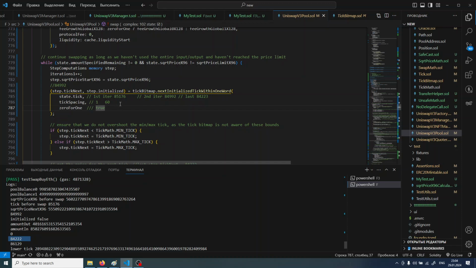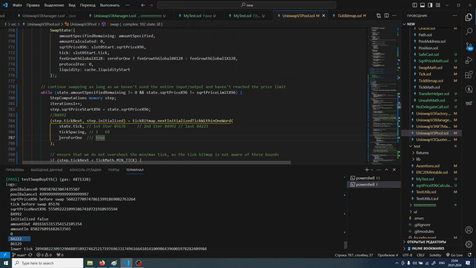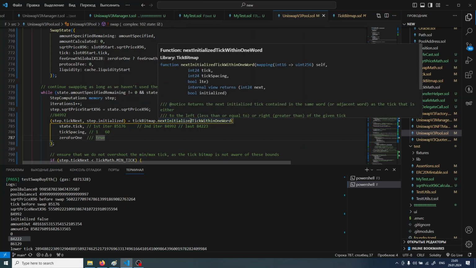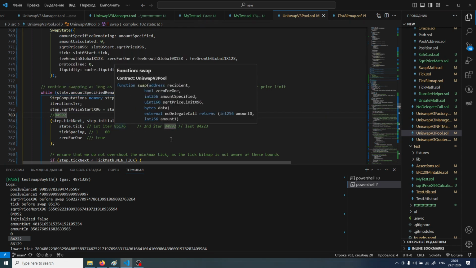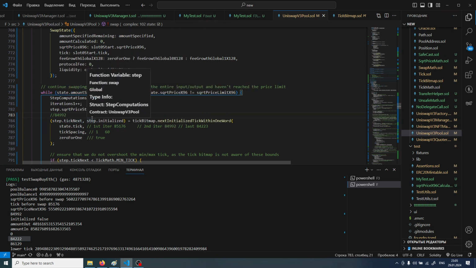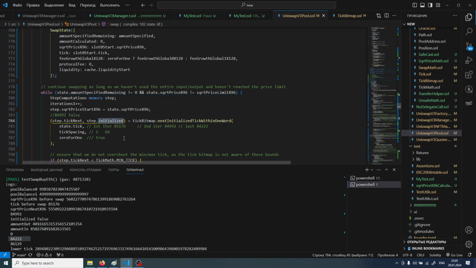So we have several iterations where the results of this function are the rightmost uninitialized tick of the words. So the result of this function in the first iteration will be this tick and false, because our tick is not initialized.